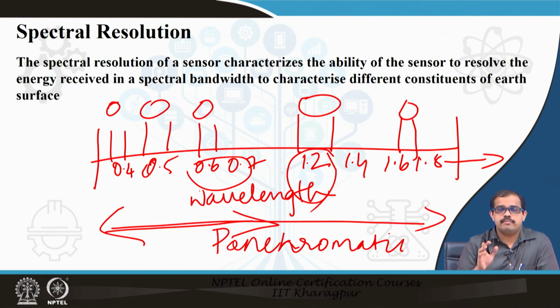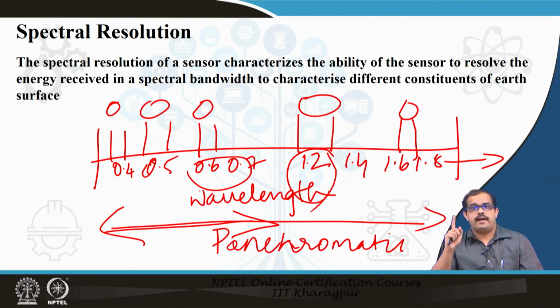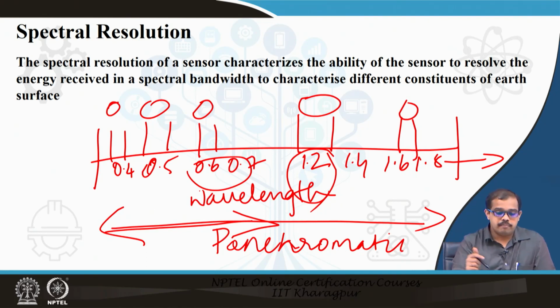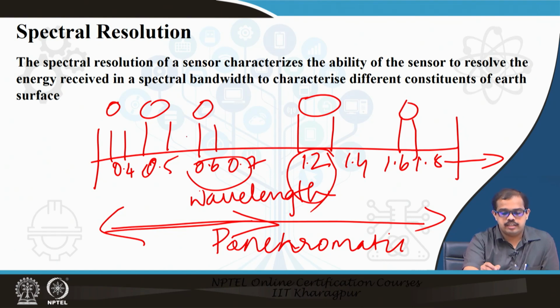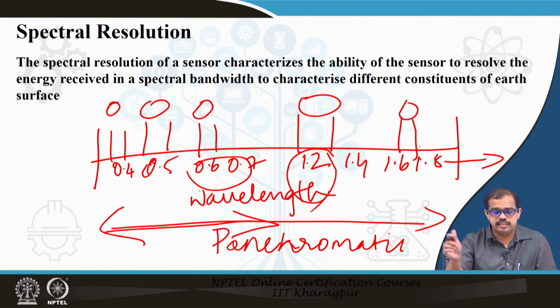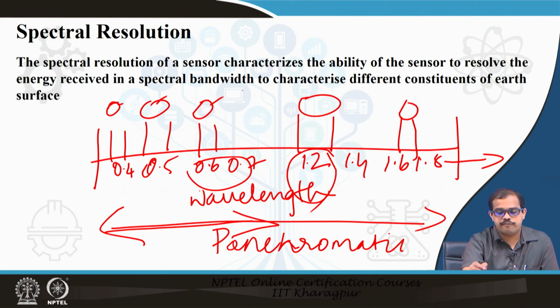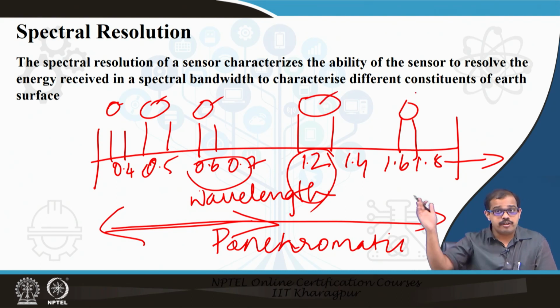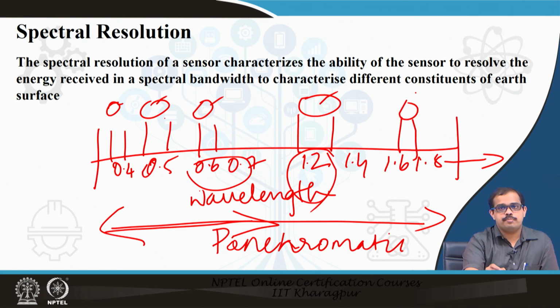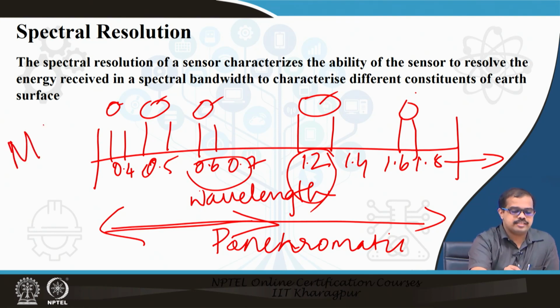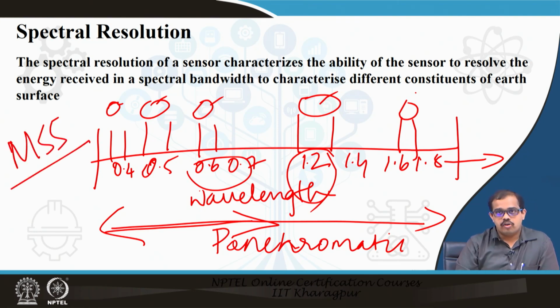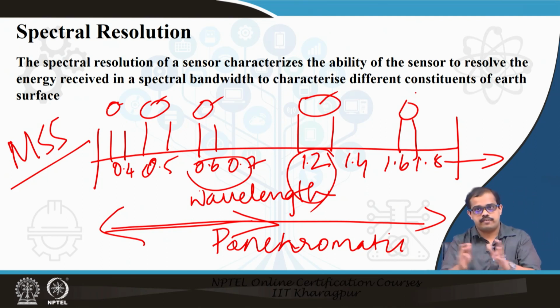So once it captures this, it is called a panchromatic band, and this panchromatic band has only one band or one specific image. But when I said there are different sensors capturing at different regions, it means these are different images, so different multi images. So it is multispectral, called an MSS image, or multispectral sensors. So you have multispectral sensing. When you look at this, you have a collection of images.